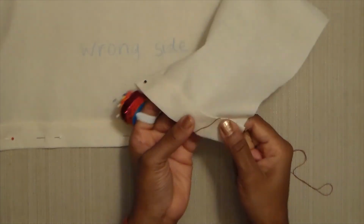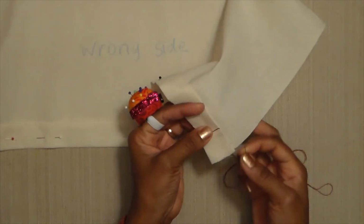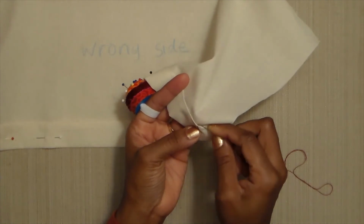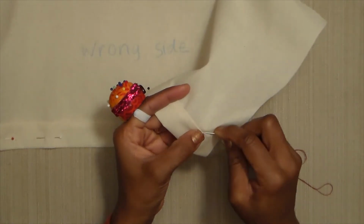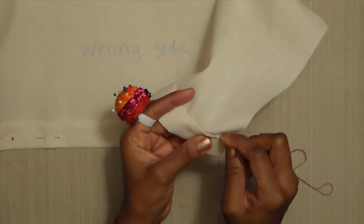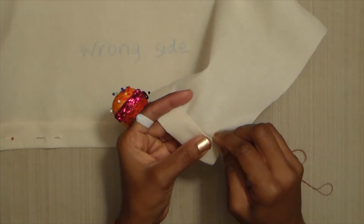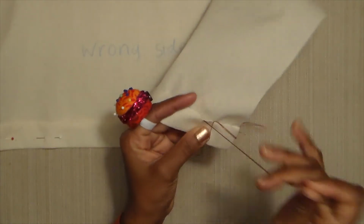Of course, I'll remove pins as I go and continue. I've been demonstrating entering, pulling up a small amount of thread in one step, and then entering back through the fold and tunneling through in another. But once you get the hang of the slip stitch, you should do it all in one step. Tunnel through and pull.